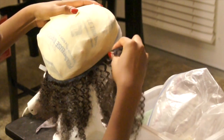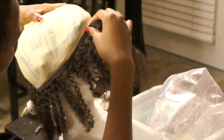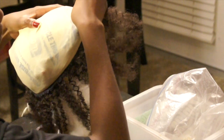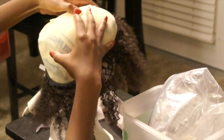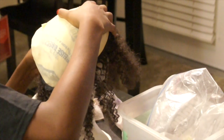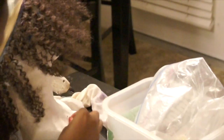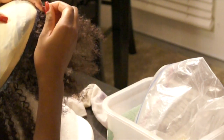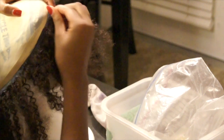The way I'm installing this unit is starting at the base of the cap and working my way up to the top. The first thing I do is take that first track and measure it around the head, then take a stick pin and hold one end of the track in place. That allows me to glue the hair and use the hot glue gun without the wefted hair falling off of the mannequin head.